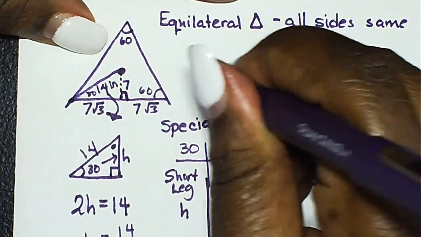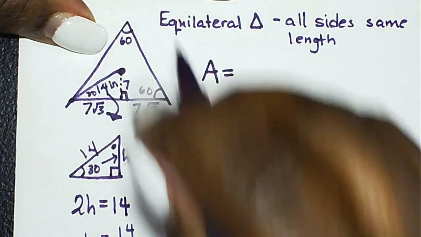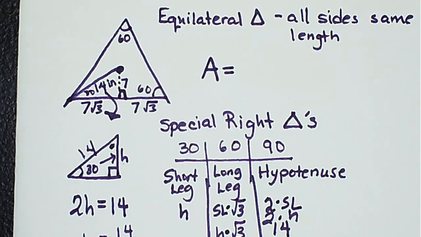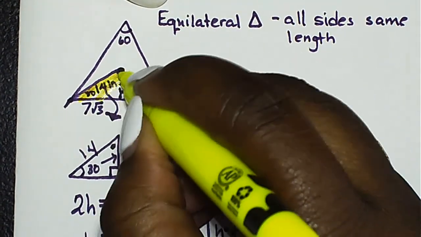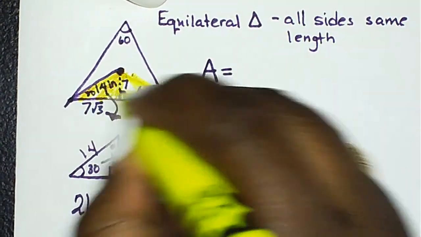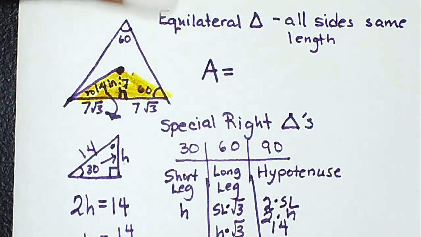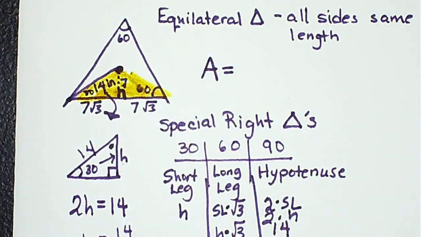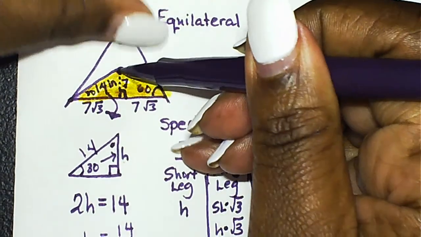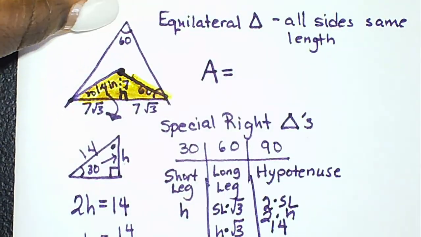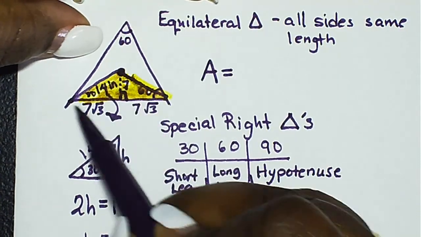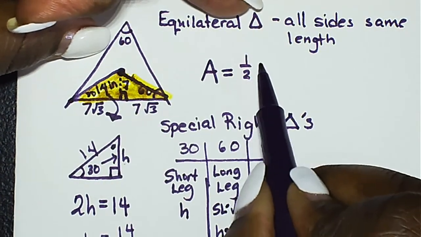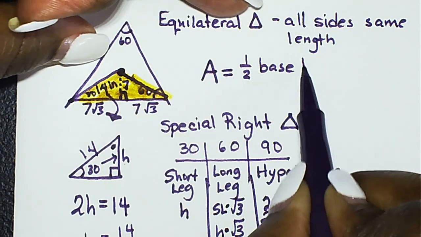My area of this triangle. And we're going to color it so we know what triangle we're talking about. We're talking about this whole side from here to here. The area of this triangle. All right. Once we find the area of this triangle, we can find the area of the whole polygon. See, they only gave us a piece of the triangle. That's why we have to do all this work. So the area of this triangle is 1/2 the base times the height. We know that.